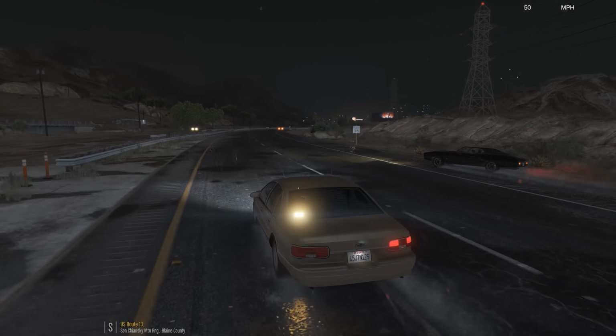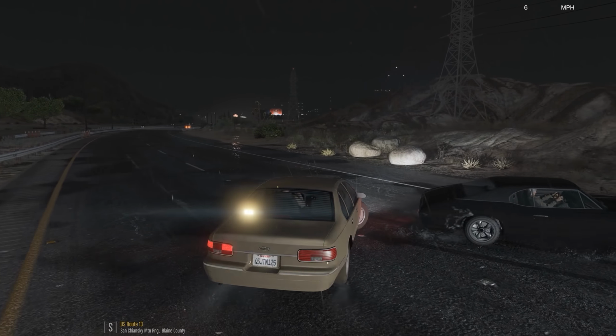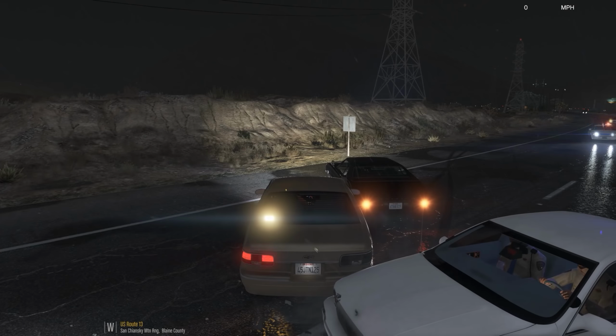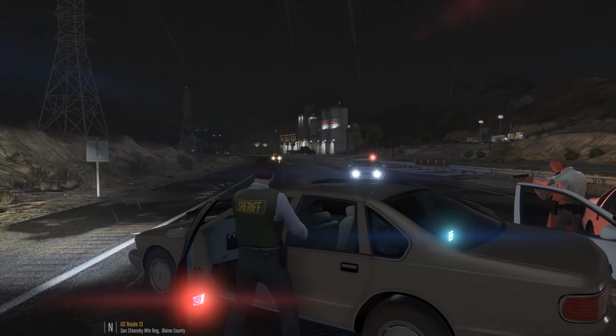There's the pit. He lost control. Pit was successful. Box him. Box him. Oh, that's one way to box. Right there, right there, right there. Get out of the vehicle. Let's see your hands. Get out.